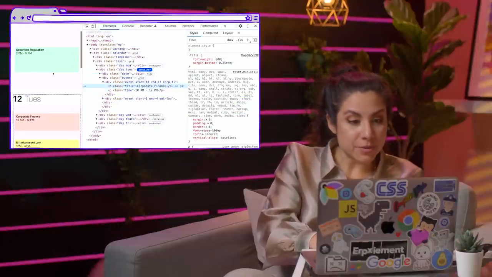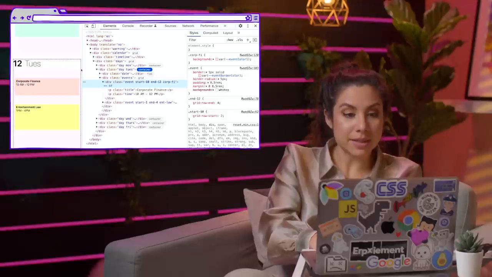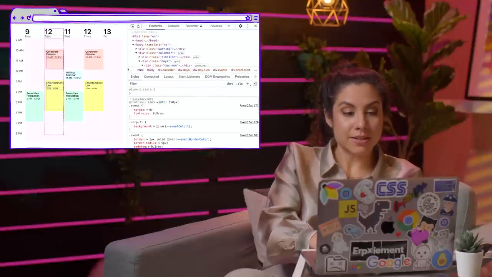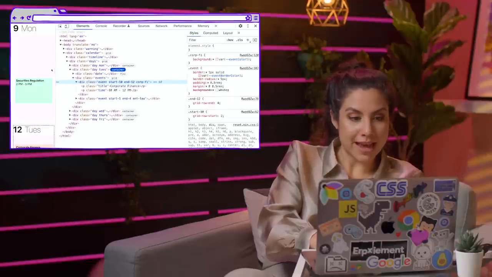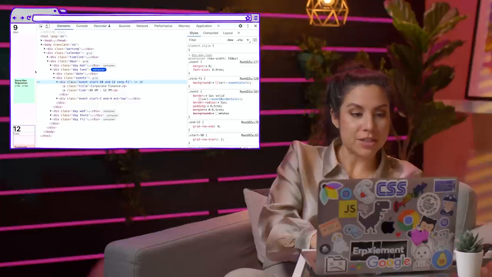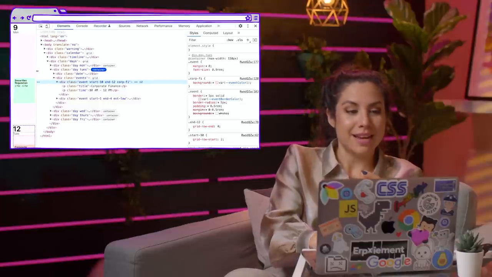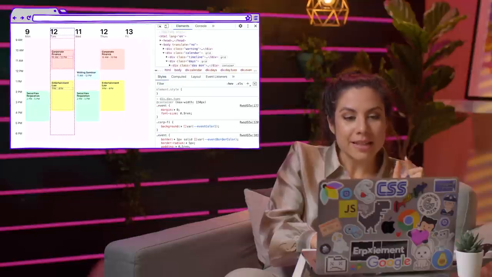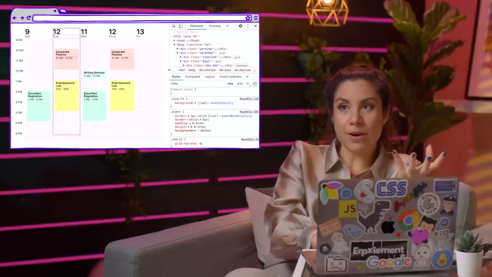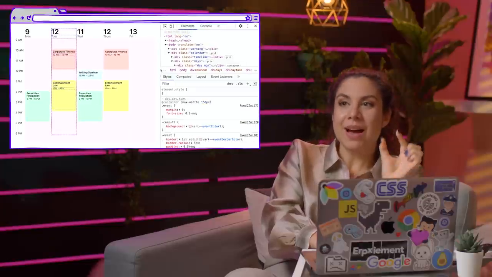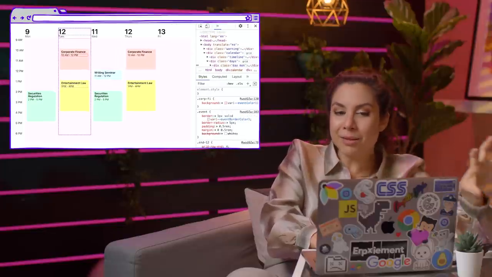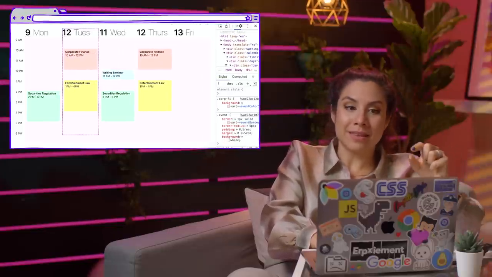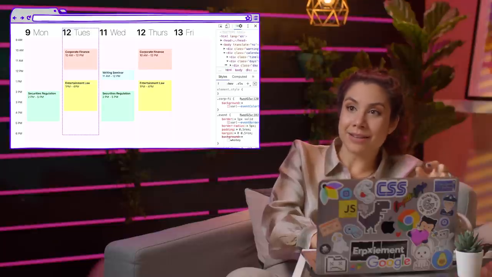So another thing to look at is these individual events within this demo. Here, the font sizes of them are actually going to start shifting. Here, you can see that they are a little bit bigger, and then at a specific point, they will adjust to be just a tiny bit smaller. And that is just one example of another small adjustment that can be made. Here, they've grown. Here, they're just a little bit smaller. Another example of a typographic micro layout adjustment so that things are just fitting a little bit better into this UI, just like they do with the dates, with the day of the week and the date number.